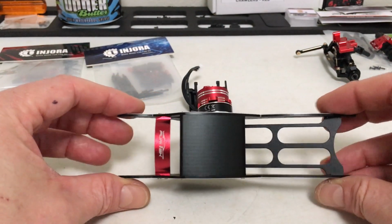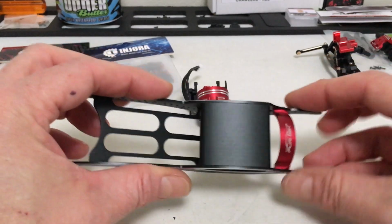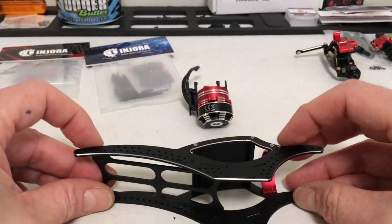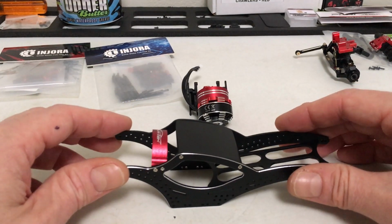So yeah, I'm just gonna pull this whole frame apart and maybe assemble it around the transmission. I don't know, but something is wonky. I mean, it looks square, so I don't know. I'm not sure what the deal is, but hopefully this thing is gonna work out.